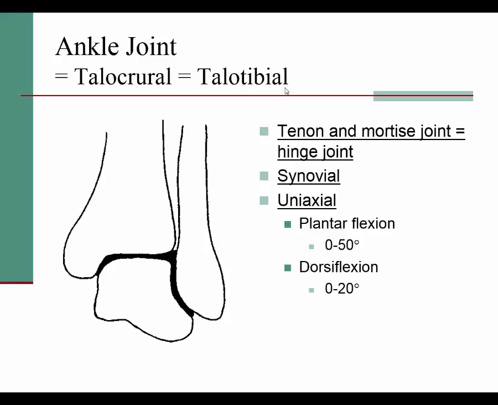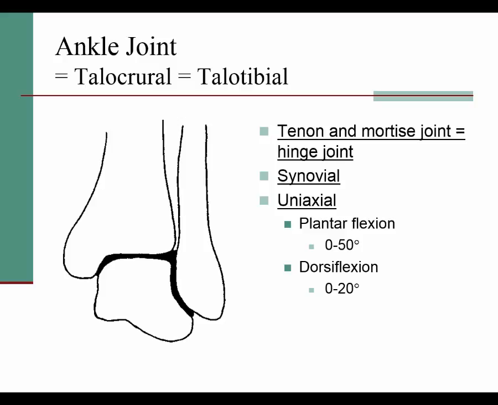Make sure you know that plantar flexion and dorsiflexion occur in this joint, and these are your degrees of motion. We will have already discussed that some in class, but we'll go over that again as far as the angles and being able to visualize the amount of motion. This is also the true ankle joint, and that needs to be written down. Just make sure you know that it's the true ankle joint, and plantar flexion and dorsiflexion occur here.